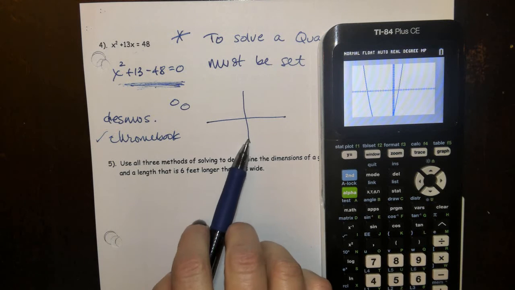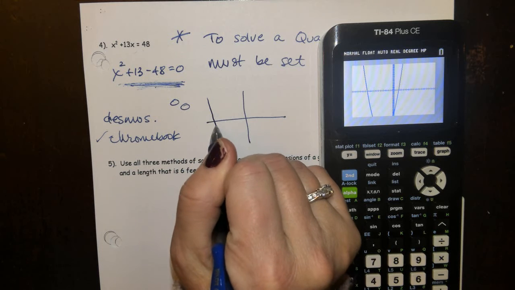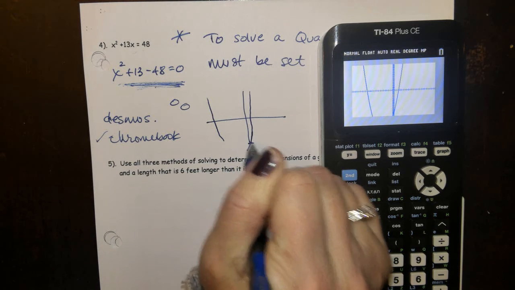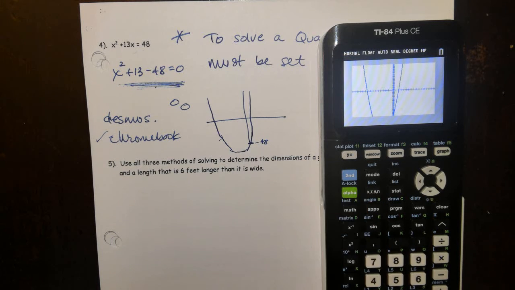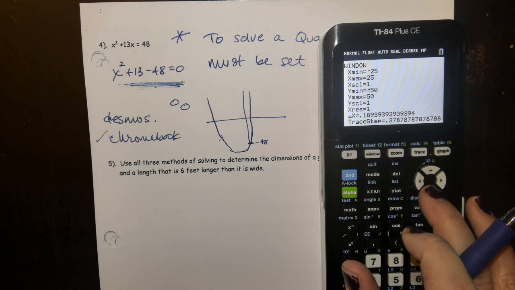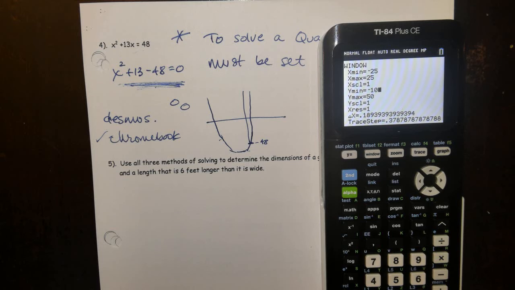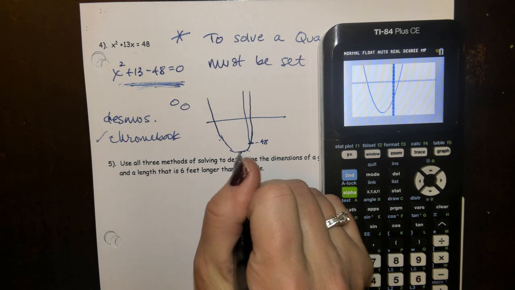But if I want to see the vertex, like right now, it's way over here, and it's right there. And I know that this is negative 48, but the vertex is still here. So it doesn't matter what you set your window at as long as you can see it. So let's do our y min like negative 100. And then I can see it, and it's just a little bit prettier.